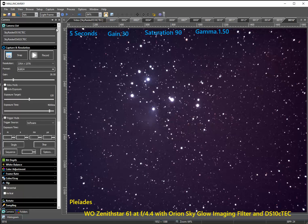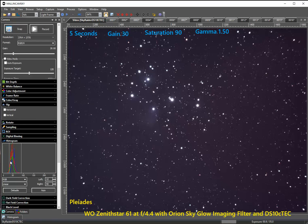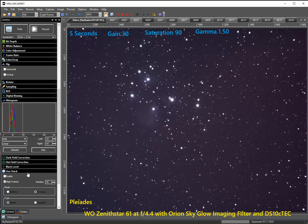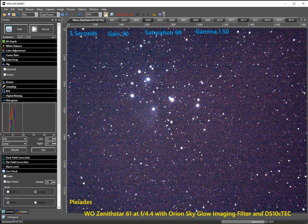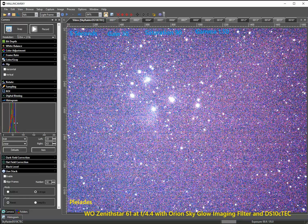I don't know, Gene. Let's see. If I go back to the live image, if I really mess around with the histogram. See, the problem is if you mess around with the histogram while you're stacking, you're not going to see it quickly in the stack. See, I turned the stack off. Now I'm going back. This is the live image here. You can tweak the histogram, but it's not the same as tweaking the stack.